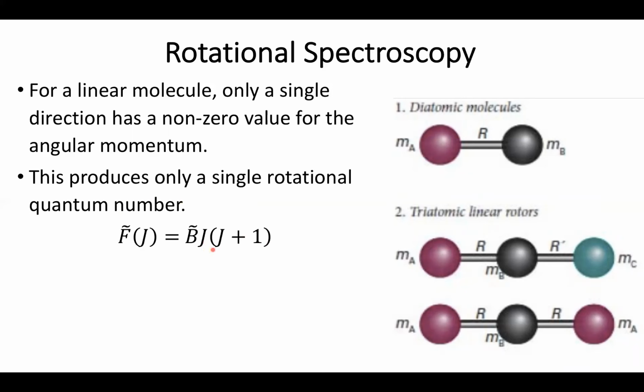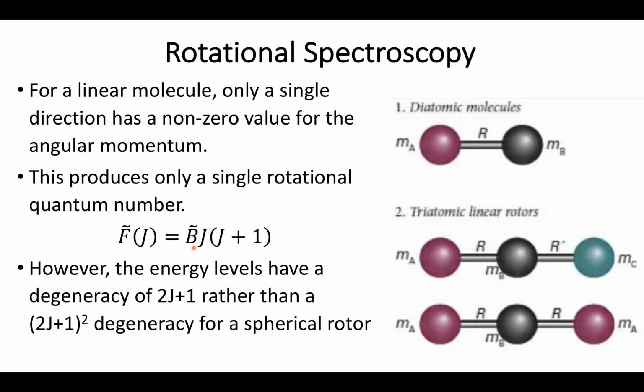If you want to, feel free to walk through the mathematics. But it is actually fairly useful that no matter what type of linear or spherical molecule I am working with, I will always be able to depict my energy levels with the same general expression, though the moments of inertia will slightly differ between the systems. However, the major difference is that because I have fewer directions I can spin, the degeneracy of my energy levels will change.